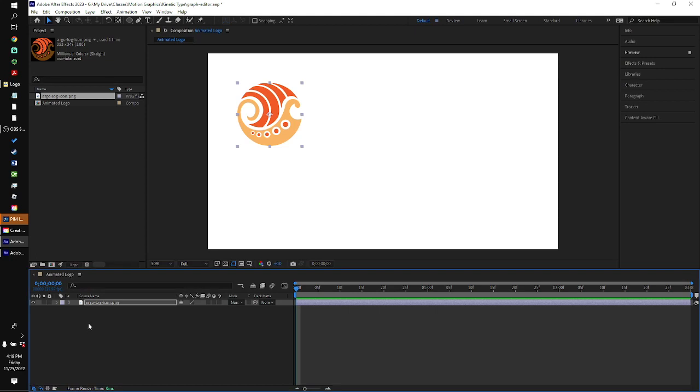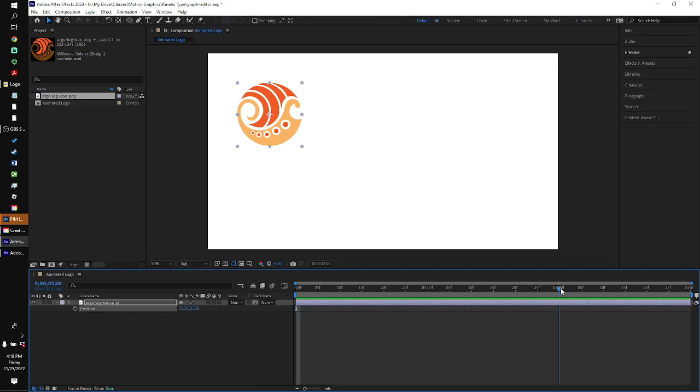The next thing I want to point out is a few other key commands, because sometimes we only want to animate some of these parameters. So for instance, P is just going to isolate position. T is going to isolate opacity, S for scale, and R for rotation. So let's focus first on P. I'm going to hit the letter P on my keyboard. And so we're just going to animate position.